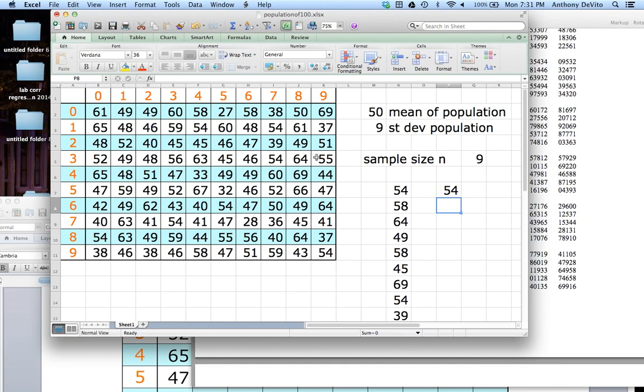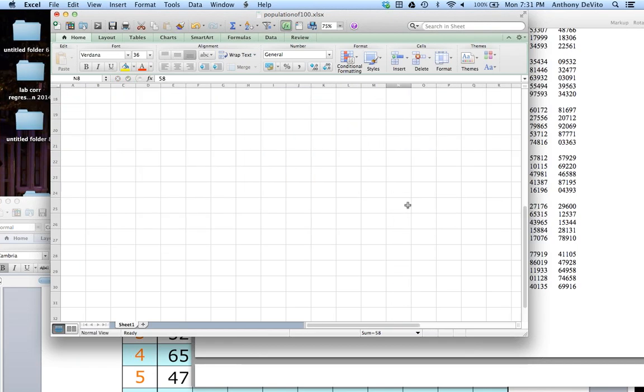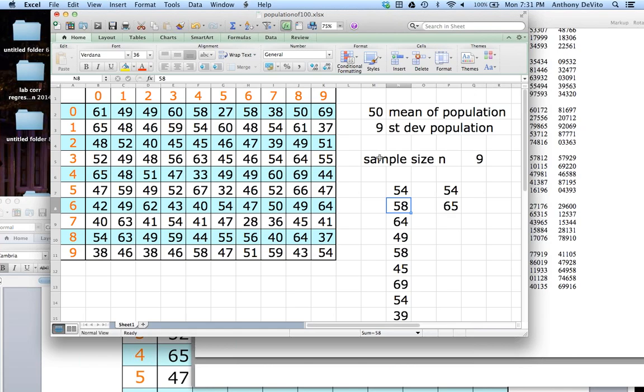Okay, got my first entry was a 65. Boy, that's pretty high. Okay, next. Whoops, I have two input devices here, so it jumps around every once in a while. Next, I got a 36. Okay, remember I want the average for the 9 values.